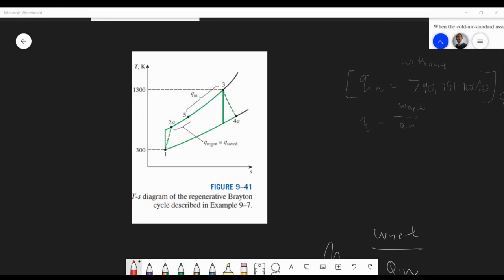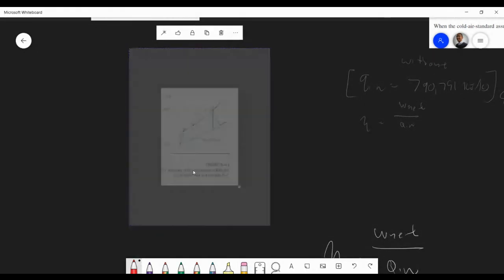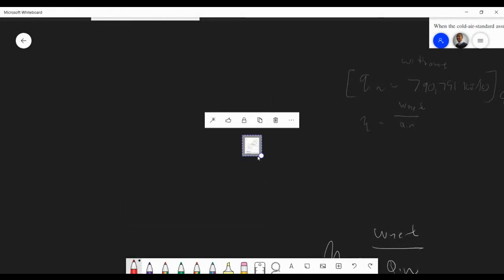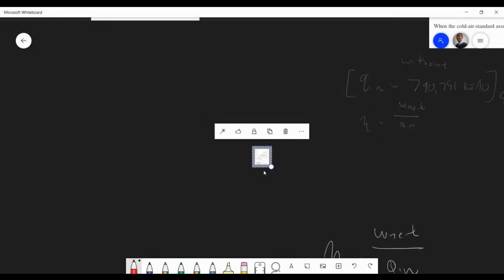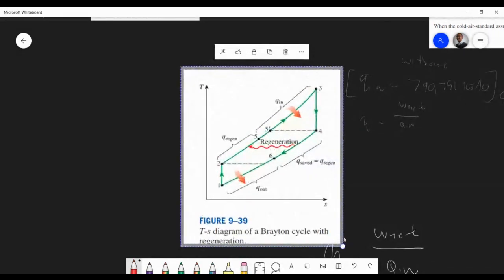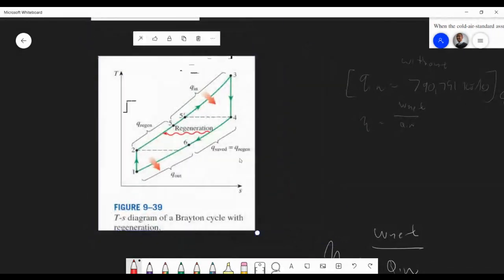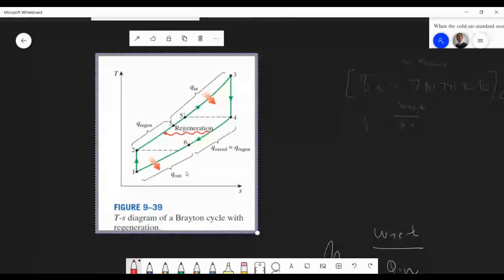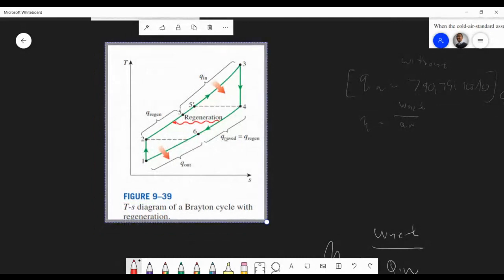What I explained last time, obviously you wanted the one of 0.6, so you should really worry about the 0.6 thing, and that's why I had the previous one up here. But the concept is simple: we now basically redirect some of the exit heat. If you look at 4 to 6, we're taking some of that heat and supplying it back into 2 and 3. You get that part of it, right?